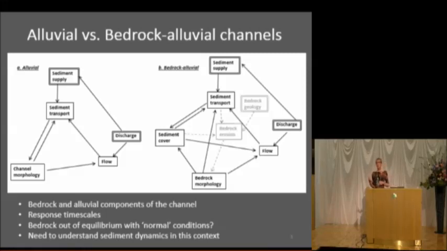However, we've also got a second timescale that operates in this system, and that's the timescale over which the bedrock morphology itself is eroded and evolves. And this has an additional controlling factor of the bedrock geology. The reason that this is so slow is either because bedrock erosion occurs really slowly, or because bedrock erosion only really occurs during very few, very infrequent, large magnitude events.